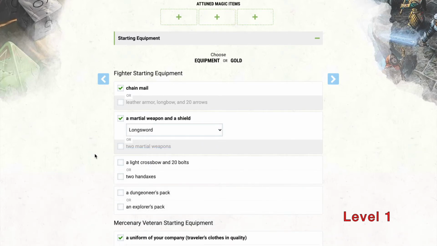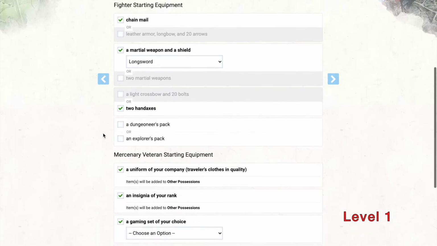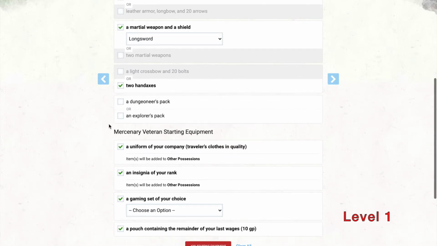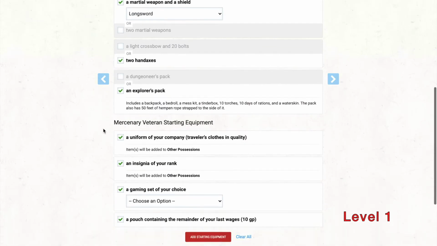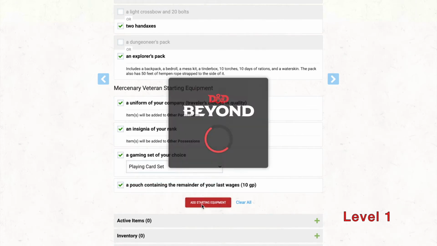Eventually, we're going to use our offhand for grappling, and we're going to need to get rid of the shield. But we aren't ready to take full advantage of that yet, so at these early levels, we might as well equip a shield and boost our armor class a little bit. And to finish off, I will take the 2 hand axes as a ranged attack option. I'll take an explorer's pack, and I will take our playing card set that we're proficient with.